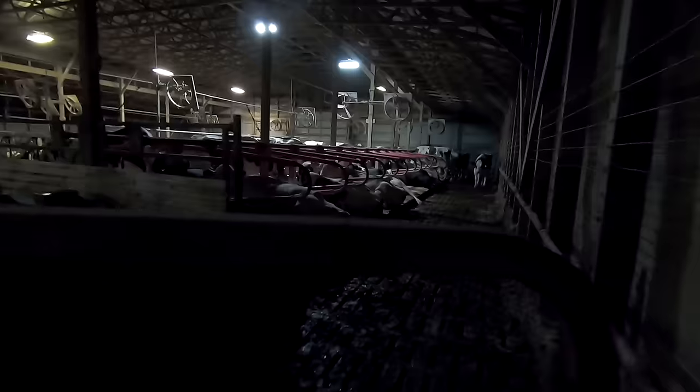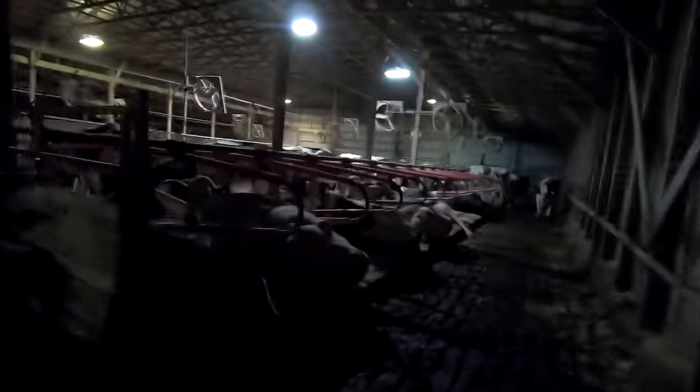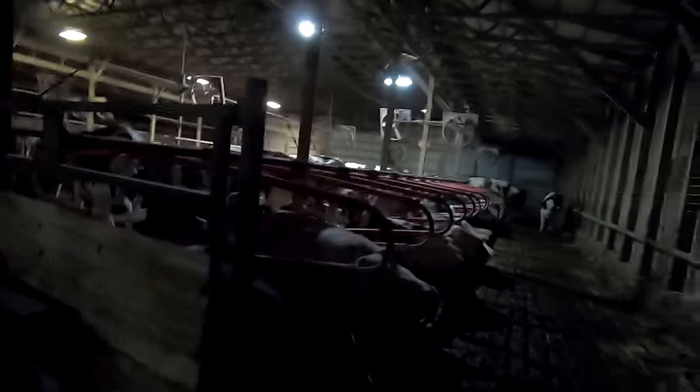I'm about to get the last group over now. This is the old pen 1. For most of the groups, this was pretty normal morning. I was about 20 minutes early for each one, but these cows had to wait. Normally they go first, now they're going last. A bunch of them are still laying down and relaxing. There are a lot of them standing though. Probably wondering what the world's going on.